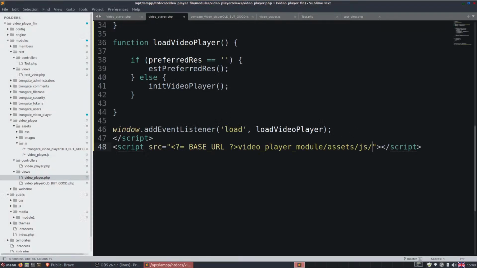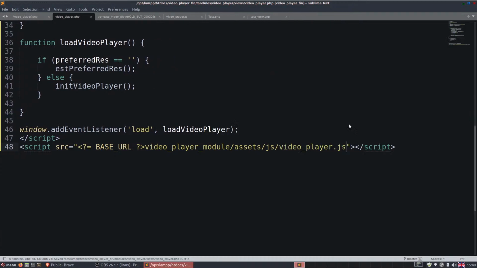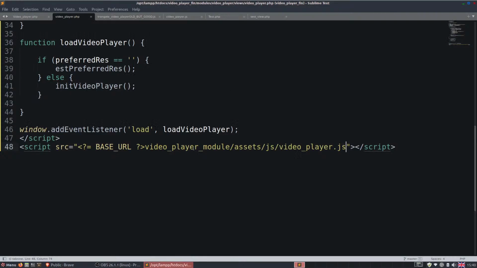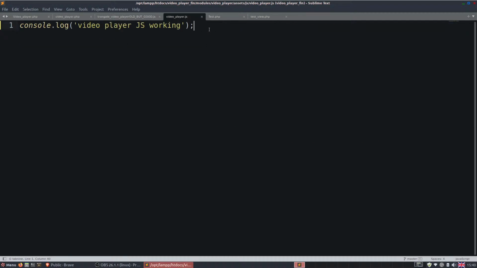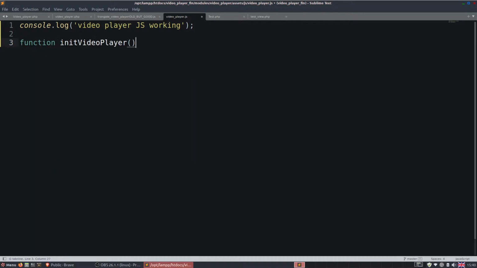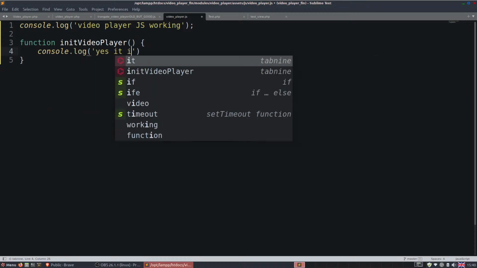Alright, and so in here, over on the right, we're just going to say videoplayer.js. There you go. Alright, now it's saying init video player is not defined, but that's okay, because if we go here, we can say function init video player, and we can console.log, yes it is.